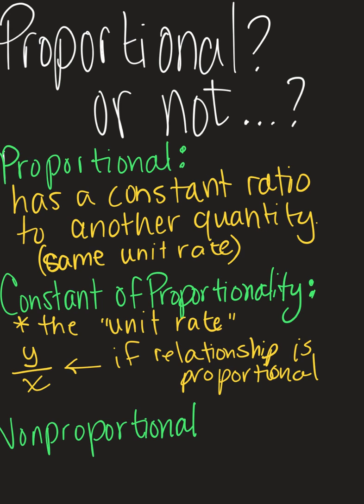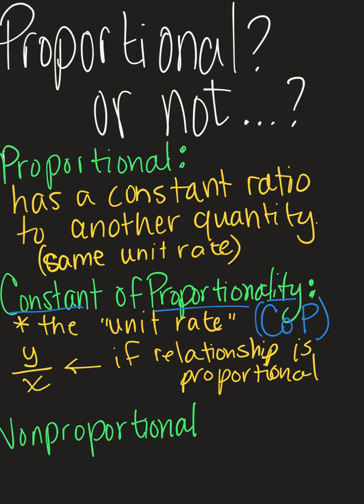Just a quick note, a lot of times, since constant of proportionality is a lot of words, we will often call it COP, capital C, capital P, lowercase o for that of. Just so you remember, if you see that later on in this lesson or in other situations, you can also abbreviate for yourself. But please make sure that you have these words written out at least once so that we recognize that COP or CP is the constant of proportionality, that ratio that we are looking at when you have a proportional relationship.